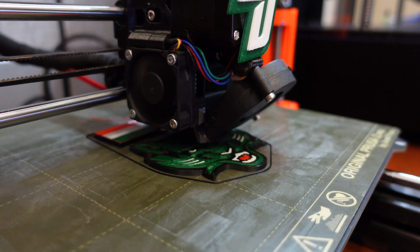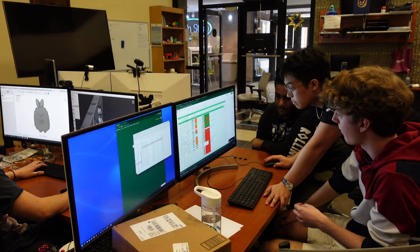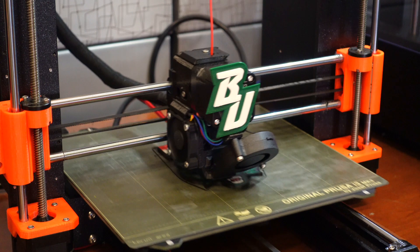We love to watch you learn and we love to show you how it works. We'll help you with any personal project or get you started on one, and answer any questions about CAD modeling. We welcome everybody to come through and check us out — we love to see what you guys want to print.